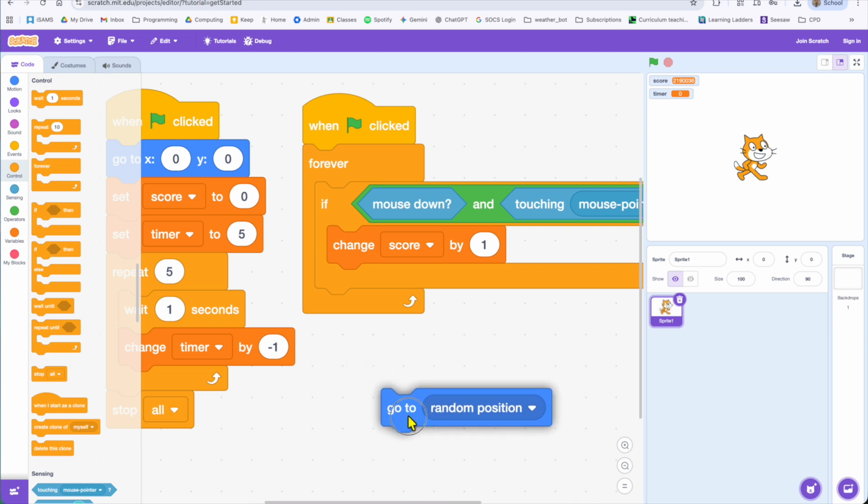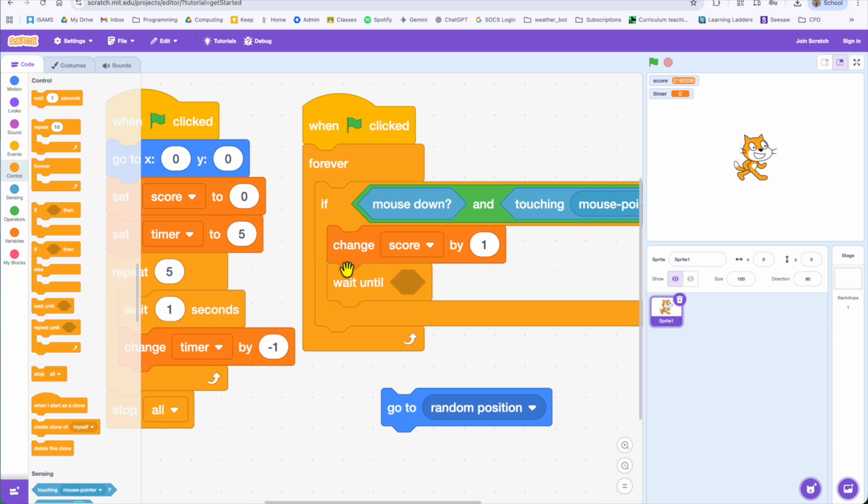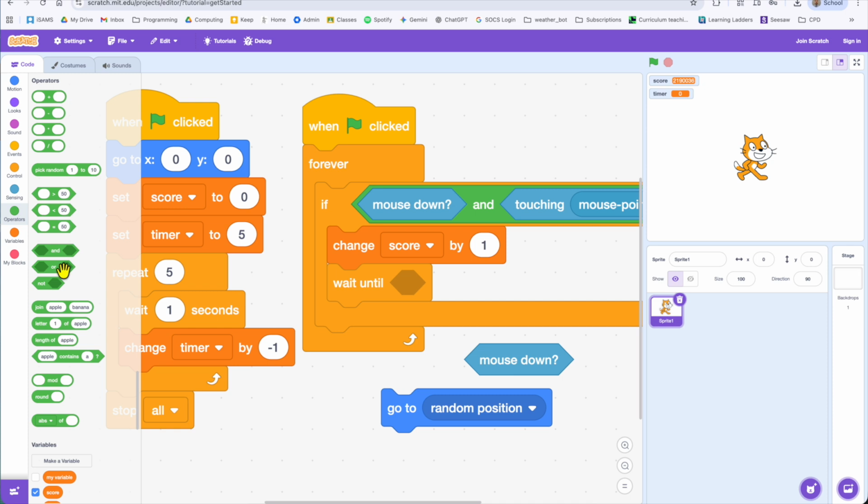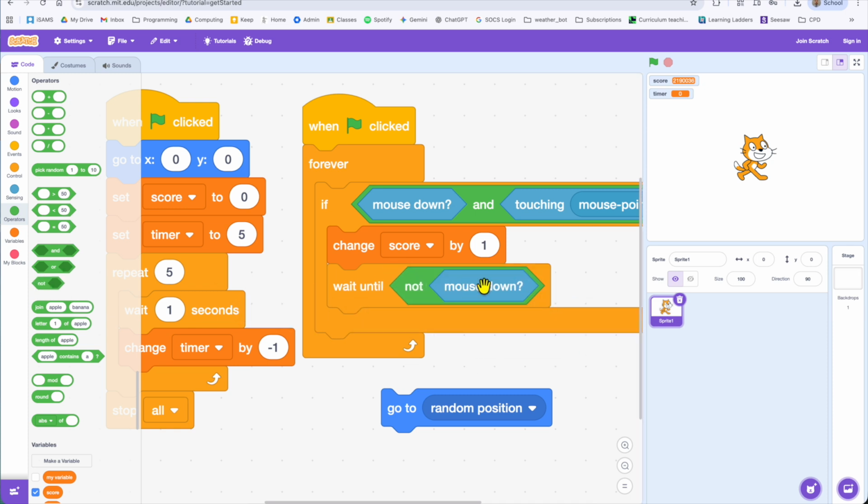So if you don't have that block in there, you might need to use a wait until, and then you're waiting until it's not got the mouse down. So that's basically the opposite, which is going to be mouse up. So we've got this not block, and I can put that in there.